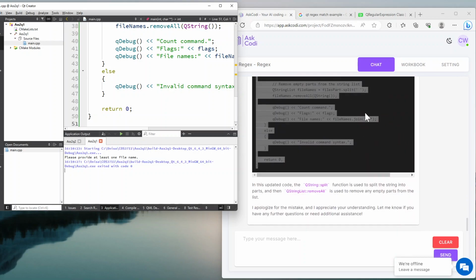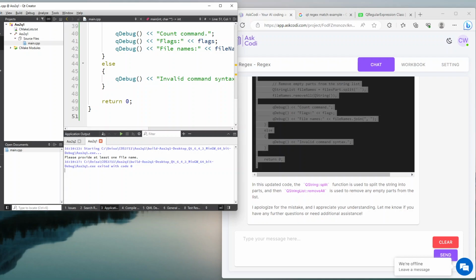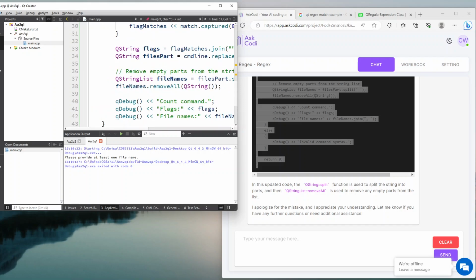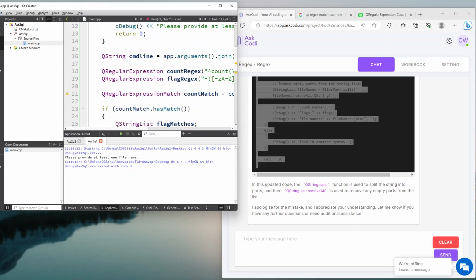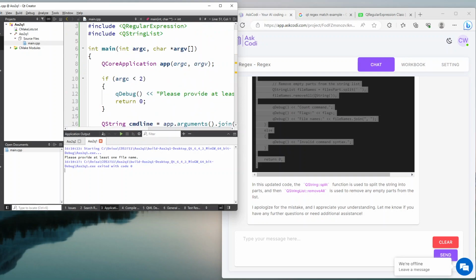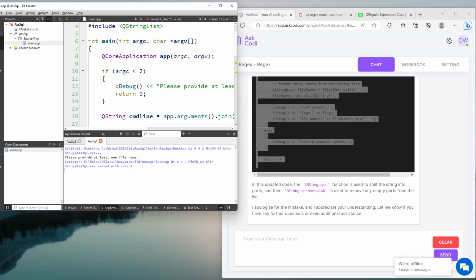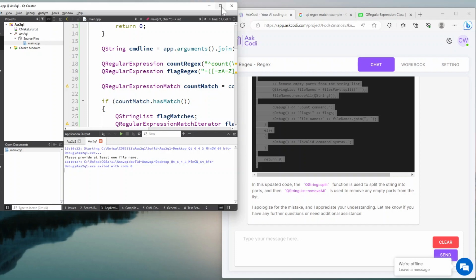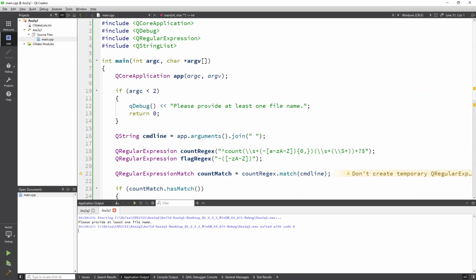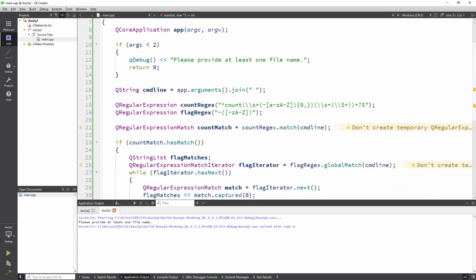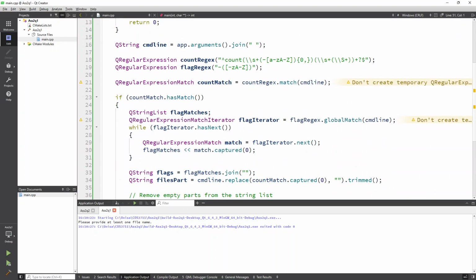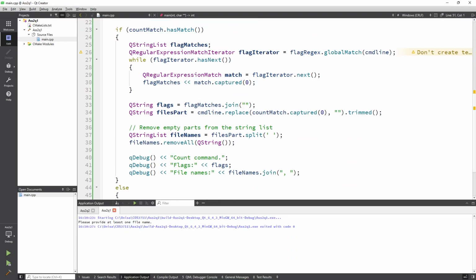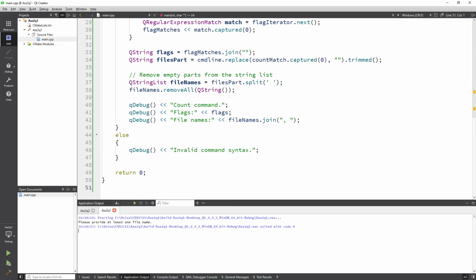So I've copied the code from here and pasted it in here, and now it says here please provide at least one file name, and it's automatically running out because there's no input. I haven't created an input, and so you can obviously adjust that input to suit your needs, but this is basically the code that seems to be running the regex, and so I think that it's done a good job of it.